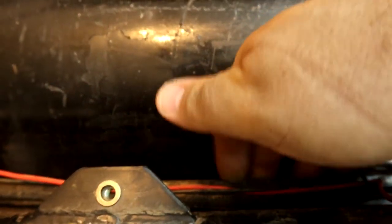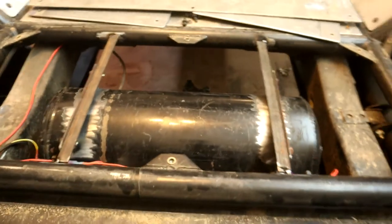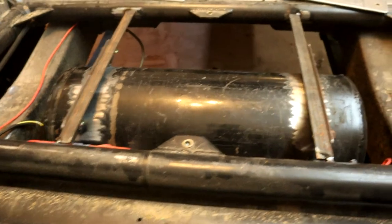It's as far back as I feel comfortable. I wanted to have some space between the back of the bumper, or the bumper right there, the frame. So there's about 1/2 inch or so. I believe the rear differential will clear under full compression. And the nice thing is this tank does not hang below the rear bumper, so it should be pretty well protected under there. Looks like I can get to all the side fittings pretty easily, and obviously the front ones.